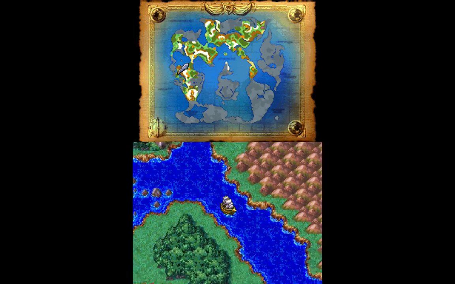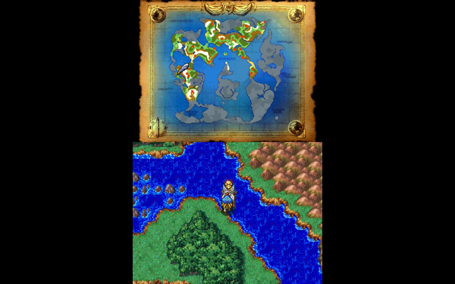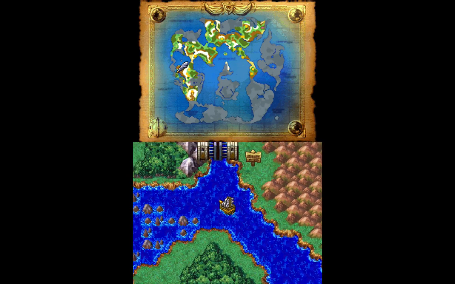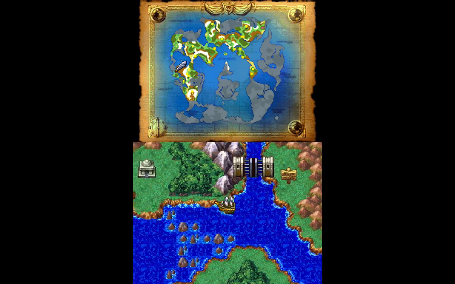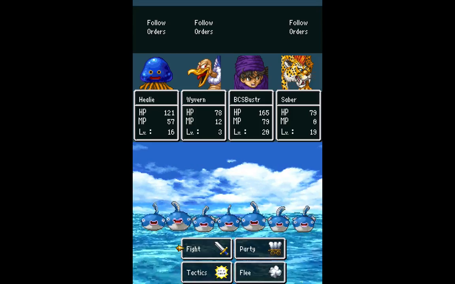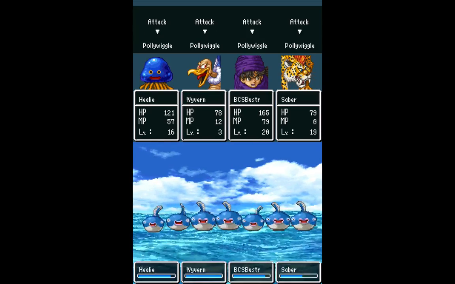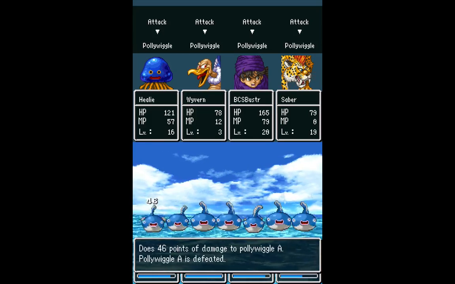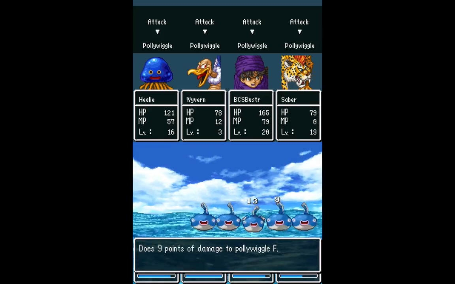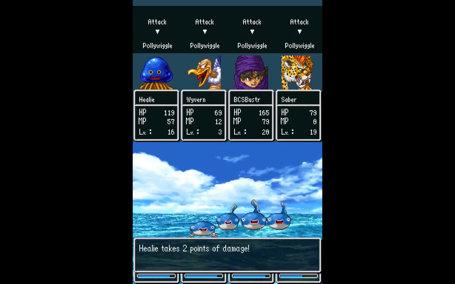Okay, let's see what else we can find here. Oh, ooh, there's a shrine there. I have to go check that out. Okay, let's see. We got another new enemy here. Polywiggle. Here's the one I'm looking for. I believe this is the only place in the game where you can find this enemy, so you gotta take it out now, otherwise you can't do it later in the game. Fortunately, they're pretty weak. If you want to complete your bestiary, you got to take him out now.